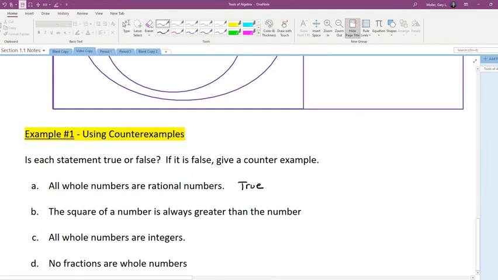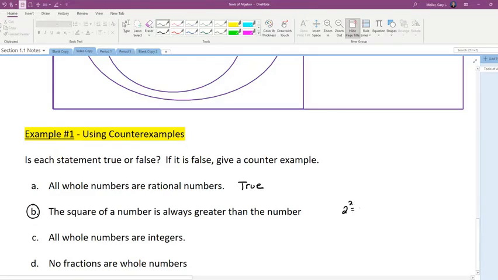The square of a number is always greater than that number. There was one other thing I was going to talk about. We're saving it for another lesson, so I guess we can sort of delay on this. But since it's already here, let's go ahead and throw it out there and see if we can figure it out. If you square a number, it's always bigger than the original number. That would seem to be true.